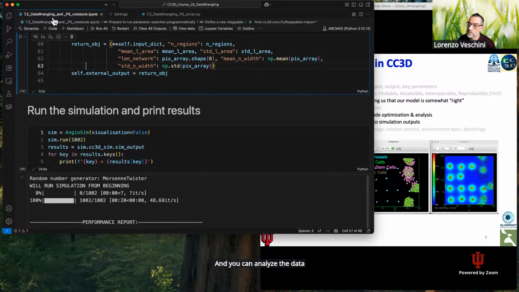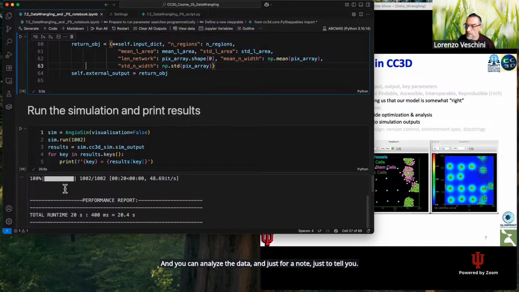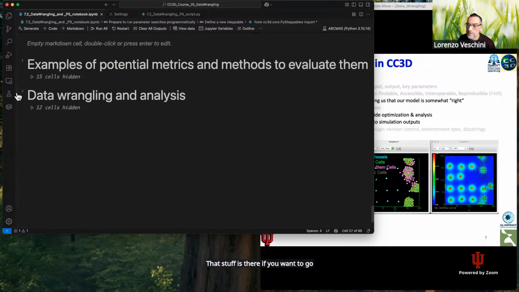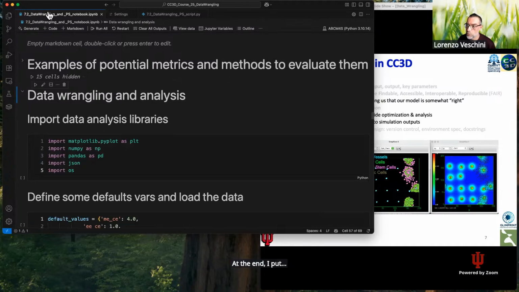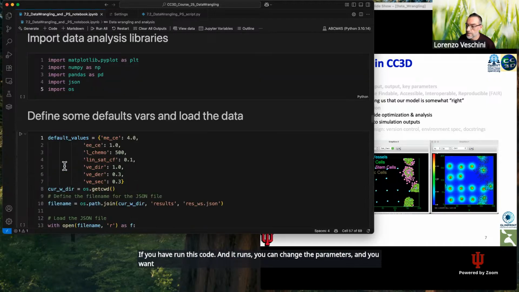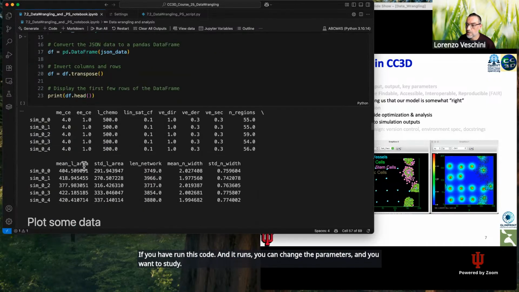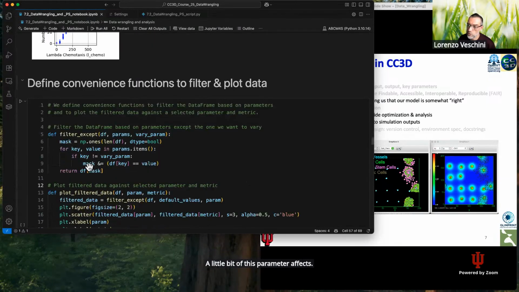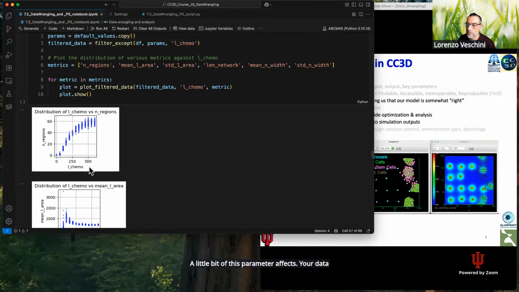Just to tell you that stuff is there, at the end I put in the Jupyter notebook again. If you have run this code and it runs, you can change the parameters, and if you want to study a little bit how a parameter affects your data, you can do that by playing with the notebook.